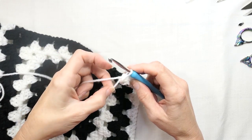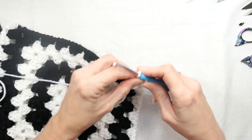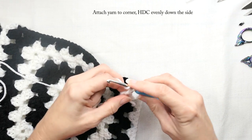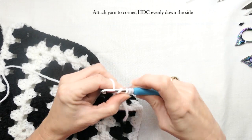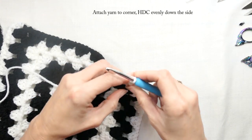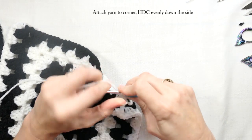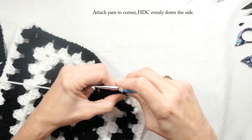All right, so now what I'm going to do is I'm going to chain one actually, and I'm going to half double crochet all the way down. I'm just going to kind of do it where it makes sense here. So I'm going to do one in that corner there. And I'm not counting them at all, so you can if you want to. It'd be smart to do the same amount on both sides, but I'm not counting them.